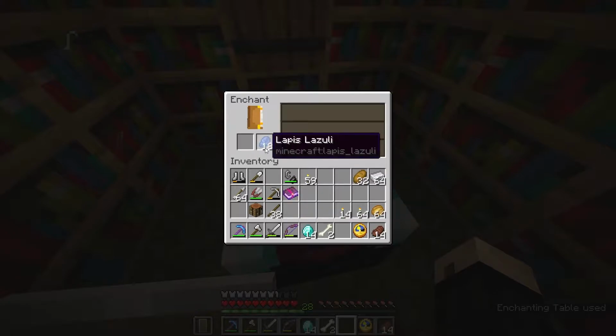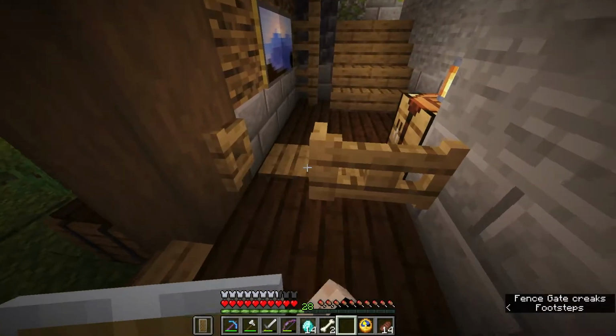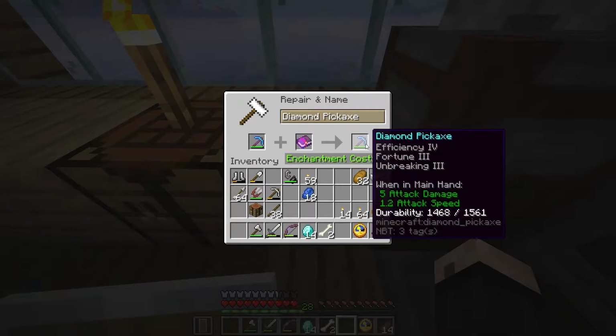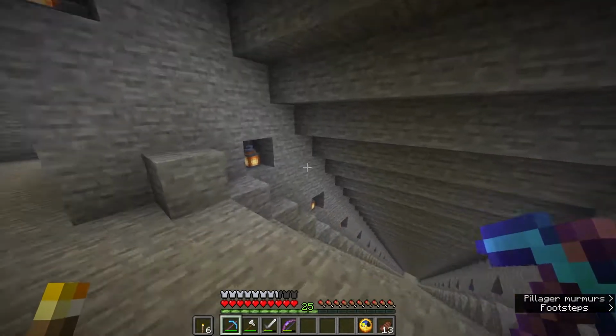Unbreaking 3 book, fantastic. Let's go and put it on our pickaxe, and that is shaping up to be one nice pickaxe. Anvil, pickaxe, book. Ooh, look at that. Efficiency 4, Fortune 3, Unbreaking 3. Now we're ready for branch mining. Are we really though? Because there's this.